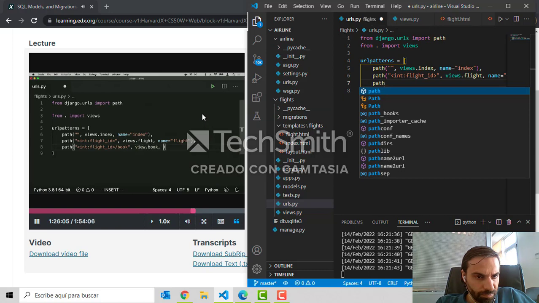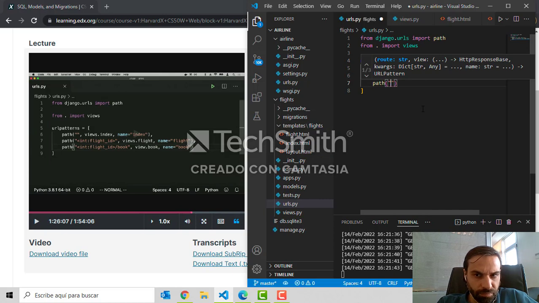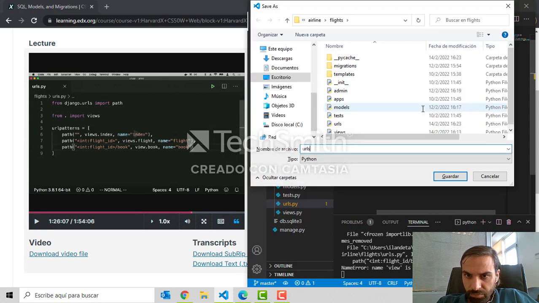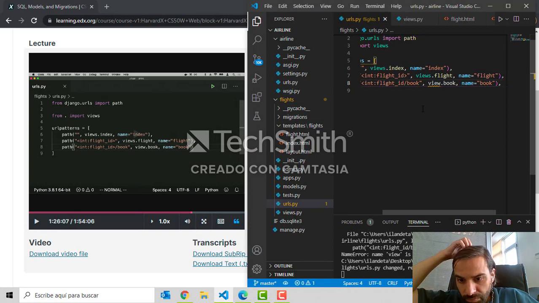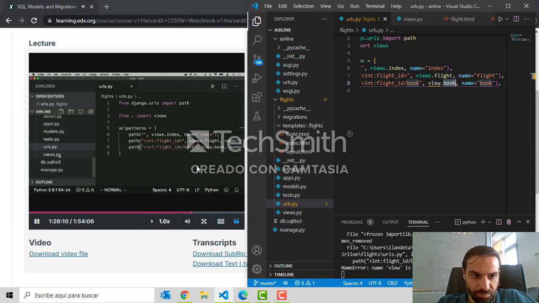When I do, we'll go ahead and go to the book view, and we'll name that book. And so now I need to implement the book view.